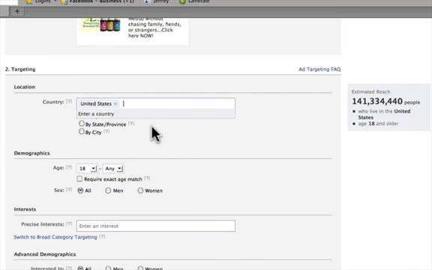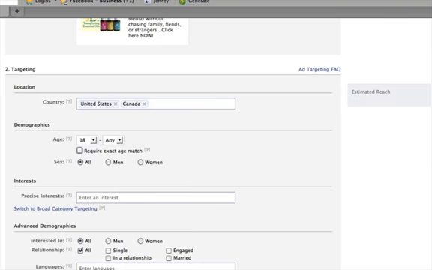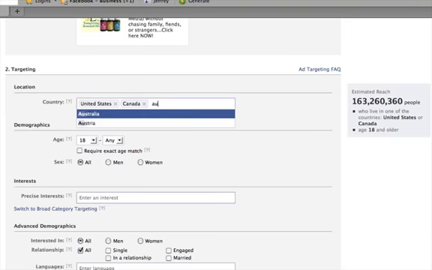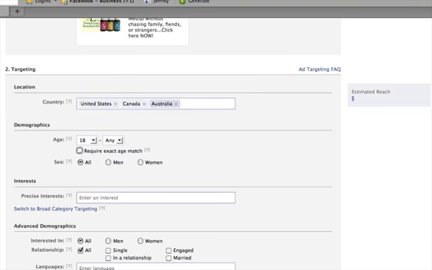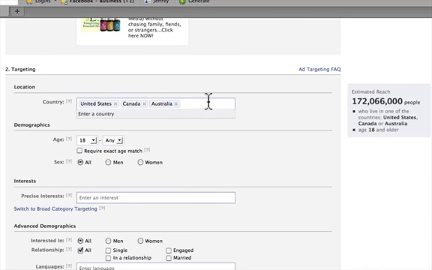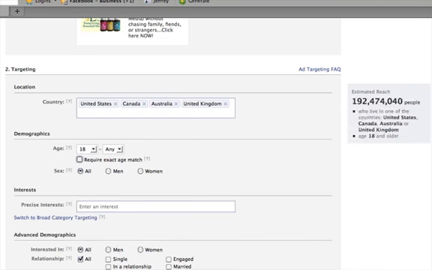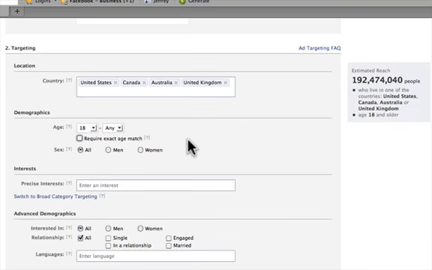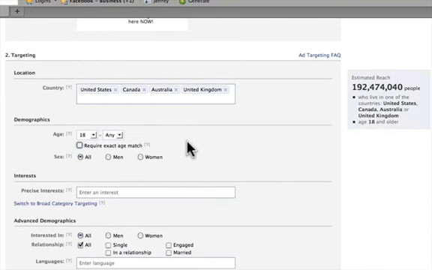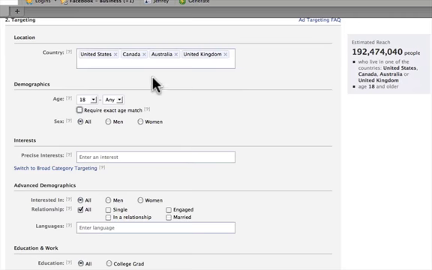Now, down here, in the second section, who do we want to target? It defaults to the United States. I always put in Canada, our friends to the north. I always put in Australia, because that's a big, big continent. Oops, I have to put it in every time it resets. And then I put in the United Kingdom. I like targeting places where I know I'm going to get mostly English-speaking people. It just makes it easier for me because I talk to these people and get leads on the phone, and I don't have to try to figure out what somebody's saying if it's really broken English. So I've been pretty successful using those 4 countries.